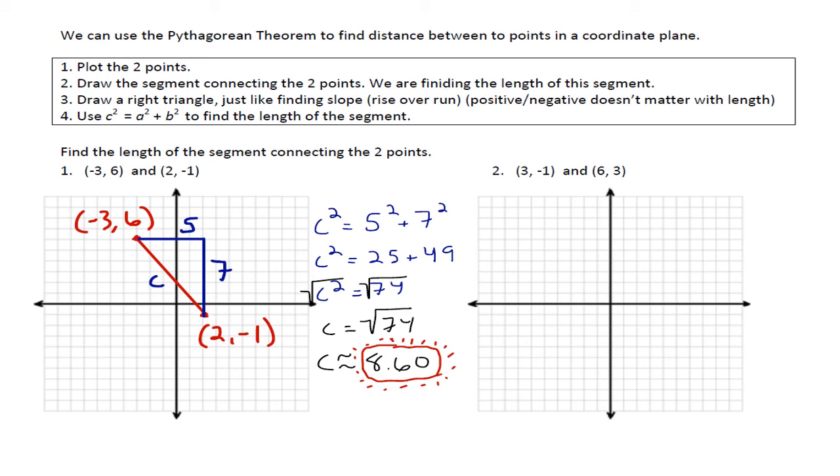Now, what I want you guys to do is to plot the points 3, -1, and 6, 3. Go ahead and plot them now. Connect them, like it did here on the slide where it shows the red line. And then connect them and make a right triangle, like it did in the example with the blue line. Then count and see how many units each of those segments represent. Okay, so let's go ahead and pause the video, go do that, and we'll have one more slide and we'll be finished.